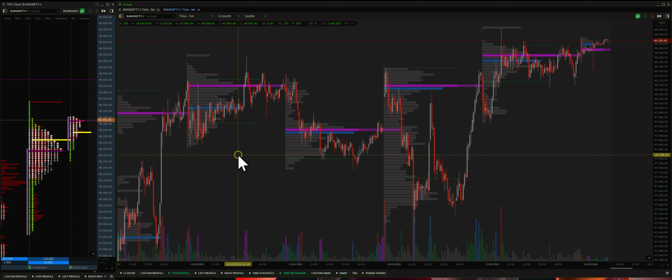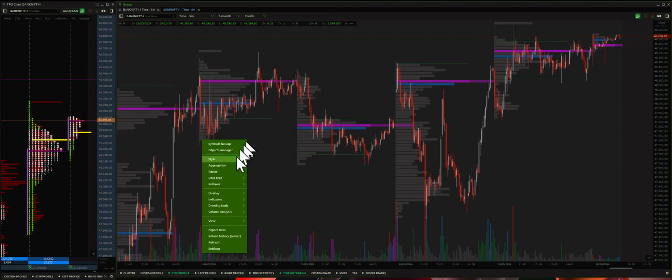First we'll discuss what the value area is for people who are new and how we can use it, and then finally we will combine it with the ideas and concepts that we learned in the previous videos. As you can see over here, for plotting the value area, I have these green lines coming out.